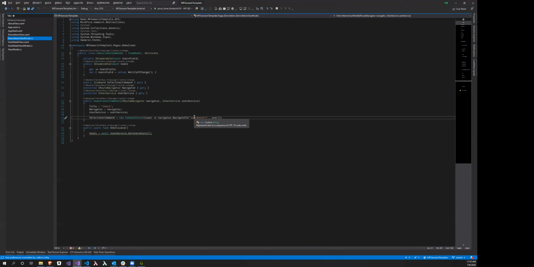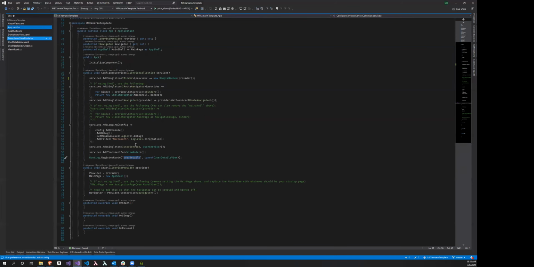And Justin, I know at one point you had asked how you could dependency inject a view, and there wasn't really a way at the time. This gives you that option. So because we're using routing that was configured here, this is still just type of user details view, right?